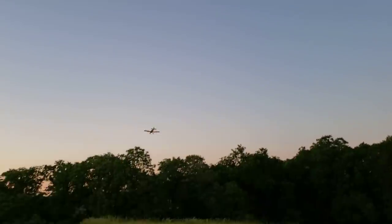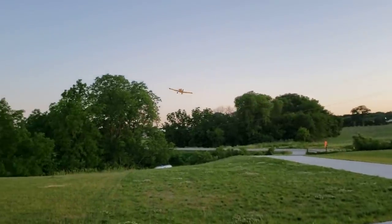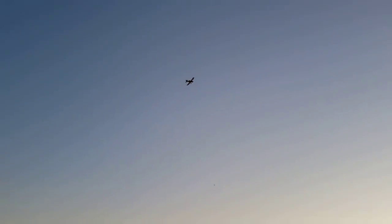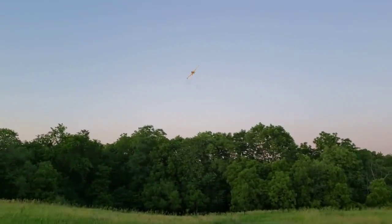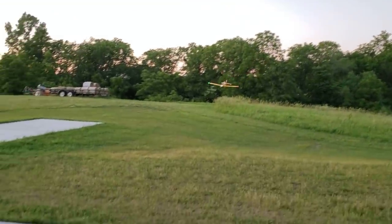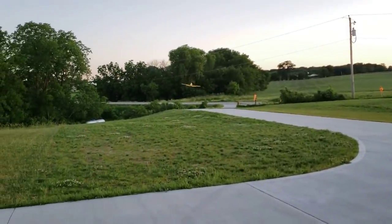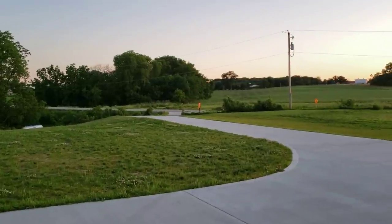Let's see if we can get it to spin over. You do have to give this thing a little bit of juice. She'll glide nicely, but on the way downhill, she's carrying just enough weight that you've got to be a little bit aggressive on the elevator when you pull out of your dives, which is not a problem. Let's do the local route there, come back around.